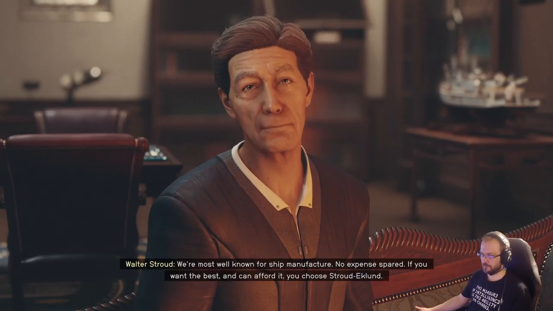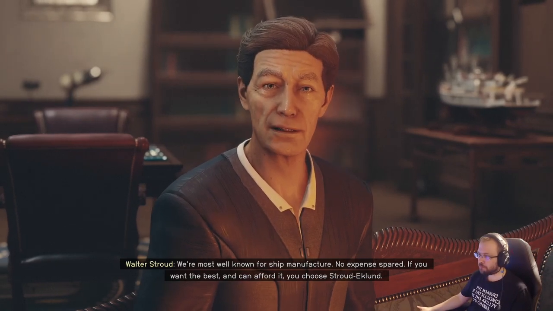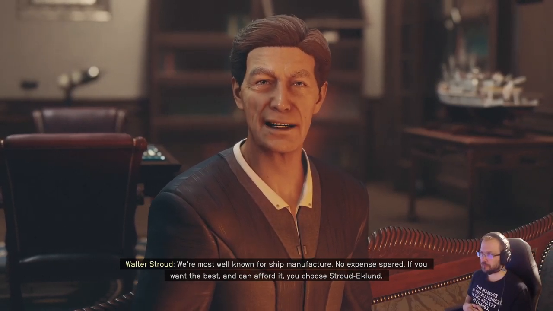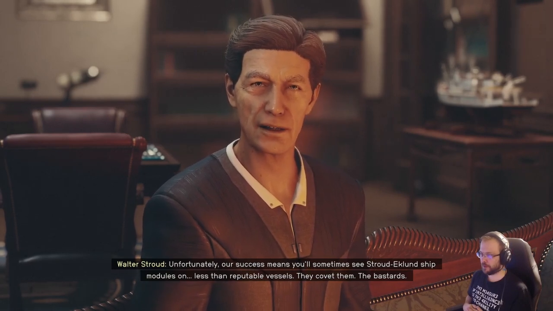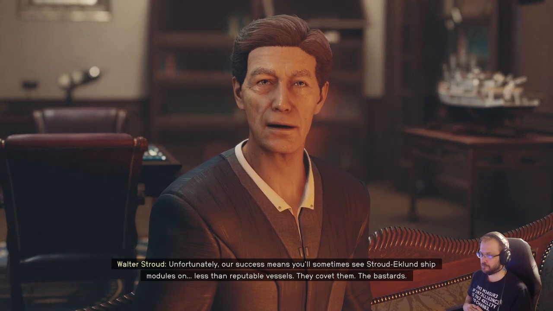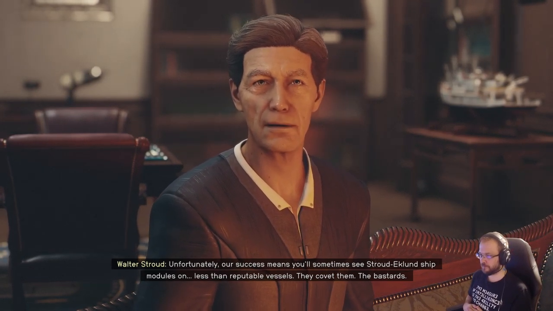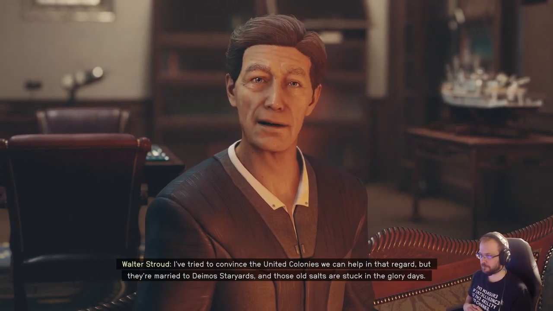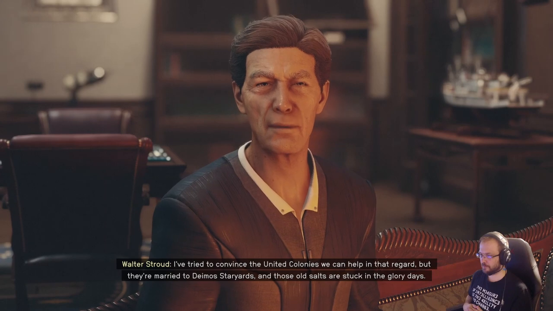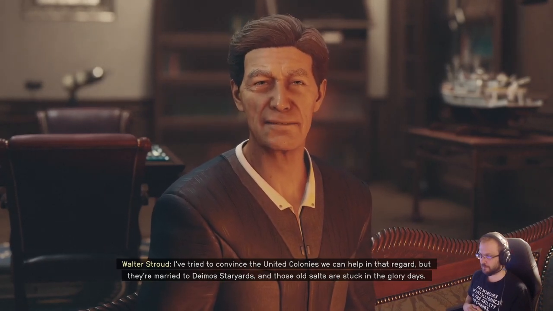We're most well known for ship manufacture. No expense spared. If you want the best and can afford it, you choose Stroud Eklund. Unfortunately, our success means you'll sometimes see Stroud Eklund ship modules on less than reputable vessels. They covet them. The bastards. I've tried to convince the United Colonies we can help in that regard, but they're married to Deimos Star Yards, and those old salts are stuck in the glory days.